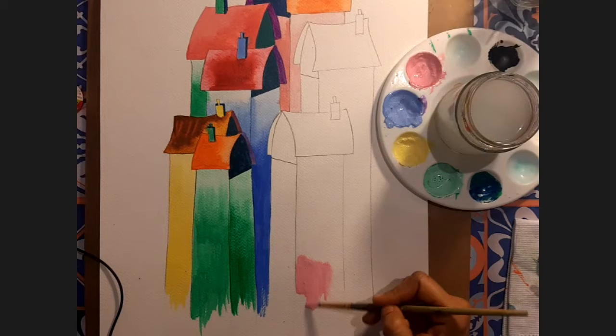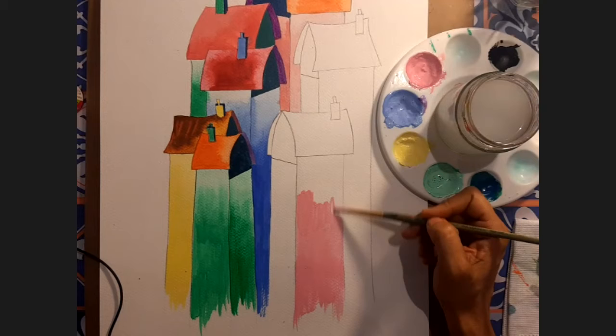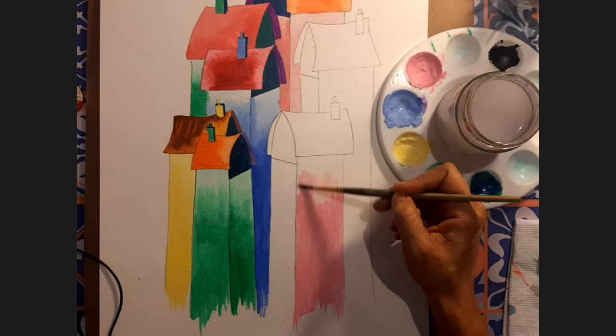Now because mine is acrylic, I need to work fast. Otherwise the colors will dry up and I won't be able to blend very well. Now you see the bottom, I'm just leaving it loose and open like that because next week there are going to be clouds coming there. Now I'm going to take the paint about 3/4 of the way. Make sure your lines are straight, nothing goes out. Yeah, very simple. I've just wet the paper, added the paint that I've mixed. Now cleaning my brush and only with water, I'm blending the rest of it up, making it lighter.